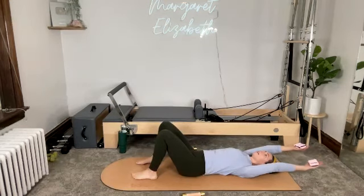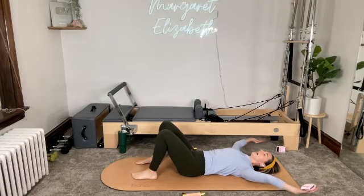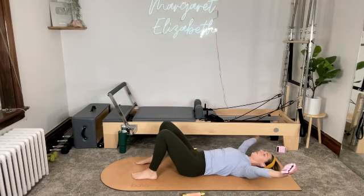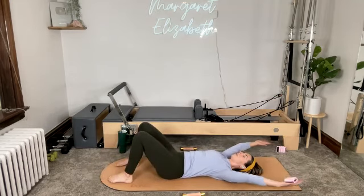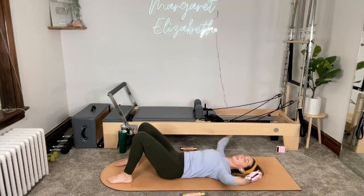We'll inhale, kind of like you're making a snow angel. You'll open your arms out towards the sides, circle down, hands will come in towards your hips, and then you inhale, reach the arms so they come up and back. Okay, and we'll just keep moving like that. So again, how high your arms are off of the ground is kind of up to you. We inhale, reach up and out.